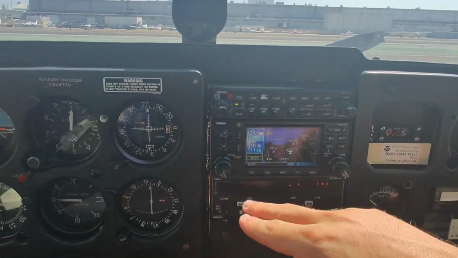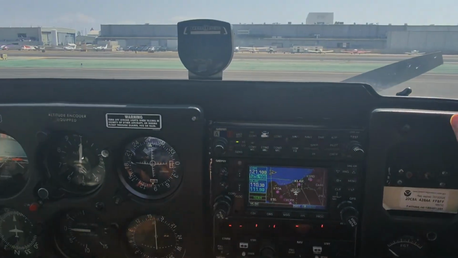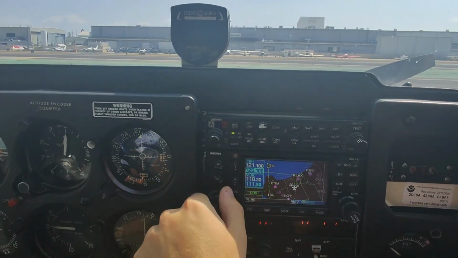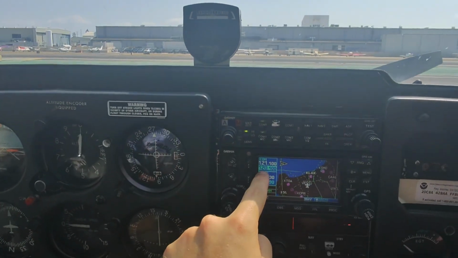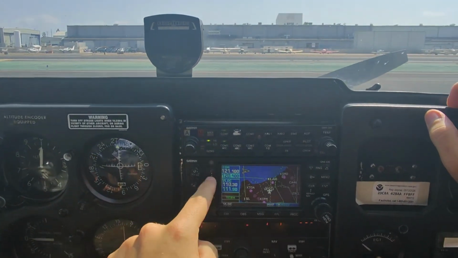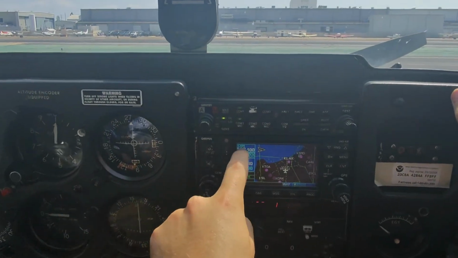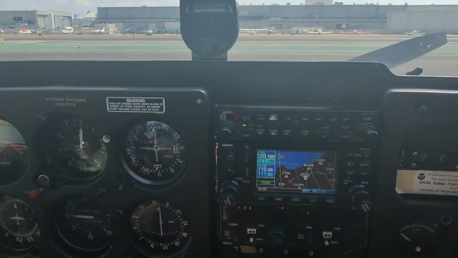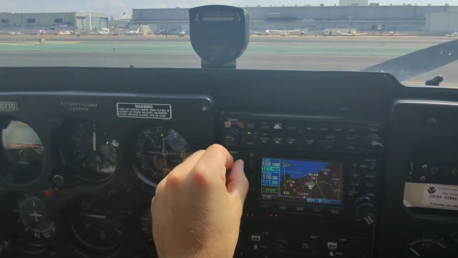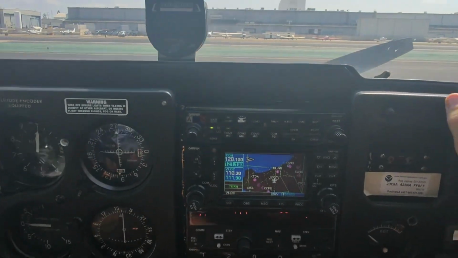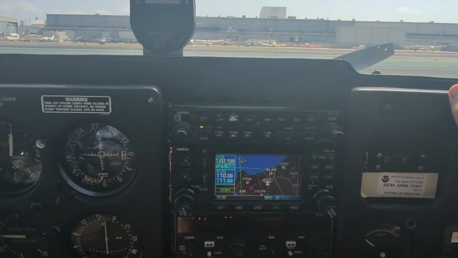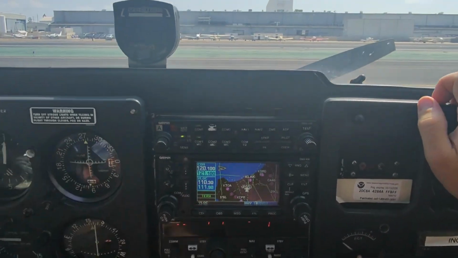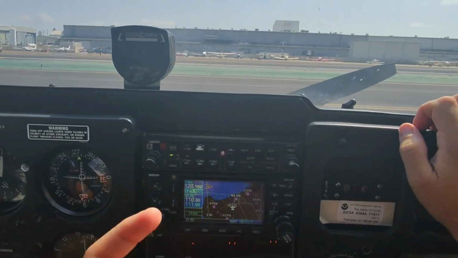And I think that's about it for this entire system. Not really, I guess I'll go into this: how you change your COM frequency to whatever you need it to be. That's going to be the one that's highlighted. It's going to be your standby. You load it into the top one, which is your active, using this button. You can adjust your COM1 volume using that knob there, and your NAV volume to listen to the different Morse codes for your VORs using this button. And then all these other ones aren't as important for now.